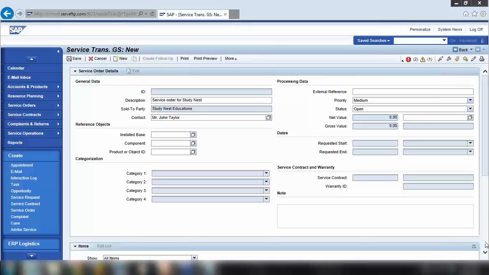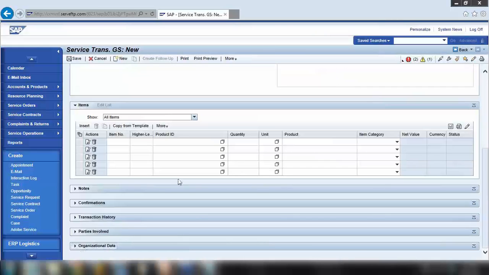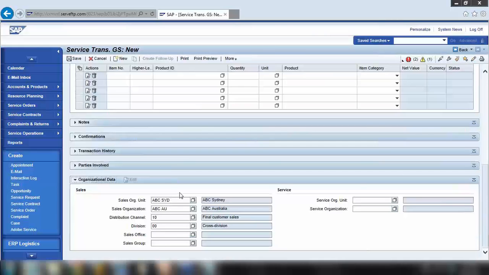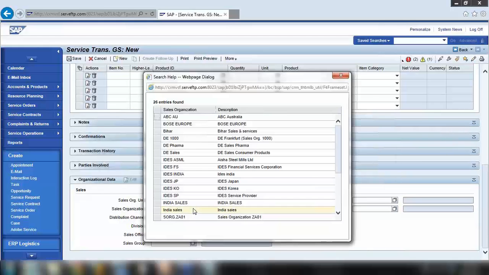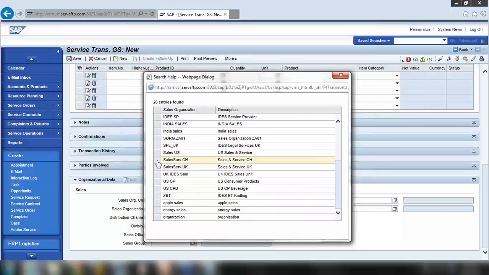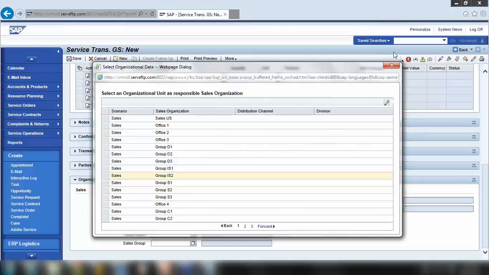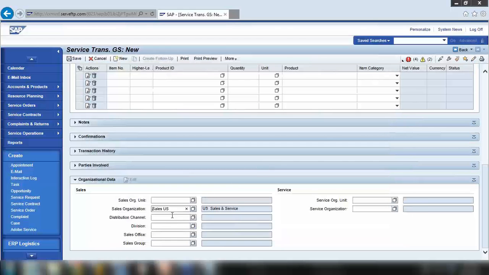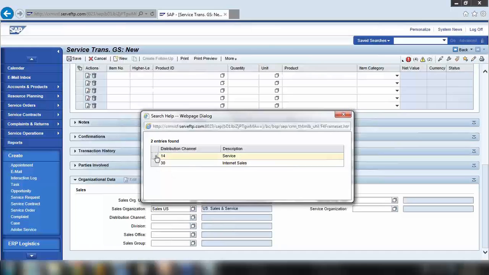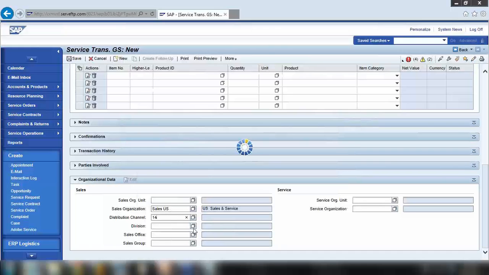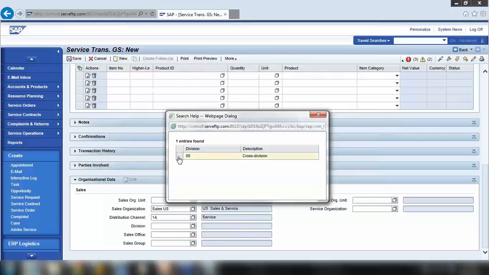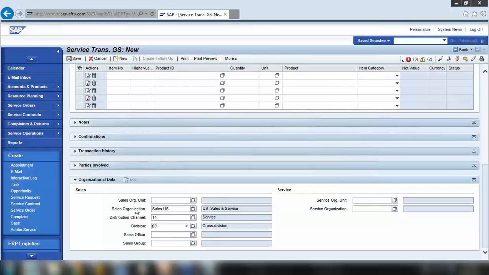As I said, this is because of a mismatch in the customizing, but for now always use the sales organization that I mentioned. I'll remove this, remove this, remove this, remove this. First remove all of them. Sales organization, select in the same order as what I'm doing now, sales US. You will have the recording again. You can just follow the same thing. Make sure you select sales US here, then you use 14 as the distribution channel, and for the division you need to use 00.